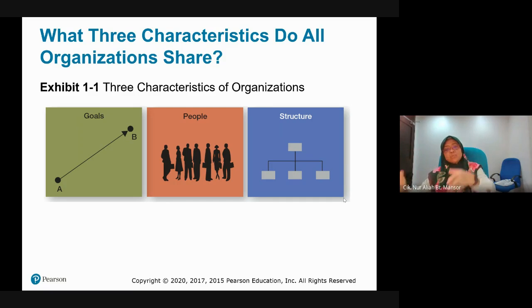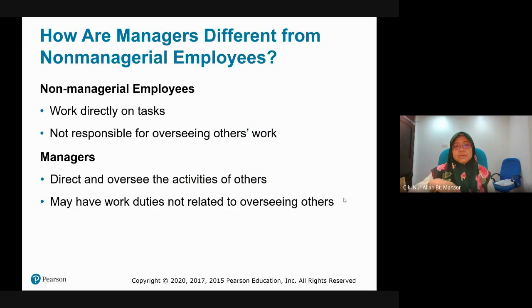So in organization, we also have that structure. Lagi besar company, the bigger the company, we have bigger structure. Smaller the company, smaller structure. Macam tadi kalau one man punya syarikat, structure dia ada satu je lah. CEO, employee, HR, financial, and that's a smaller company, but bigger company they will have bigger structure. And classroom is considered small structure, and university have a bigger structure, lagi besar structure dia. Okay, so itu 3 common characteristics of organization.